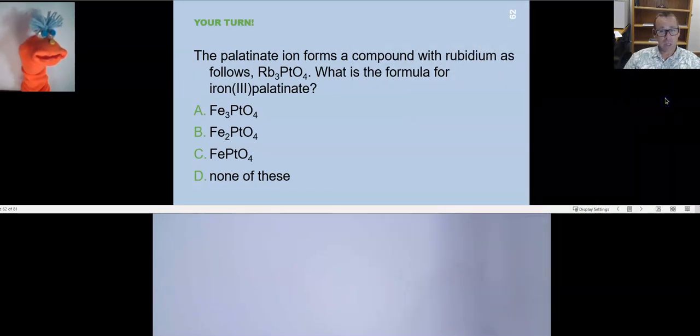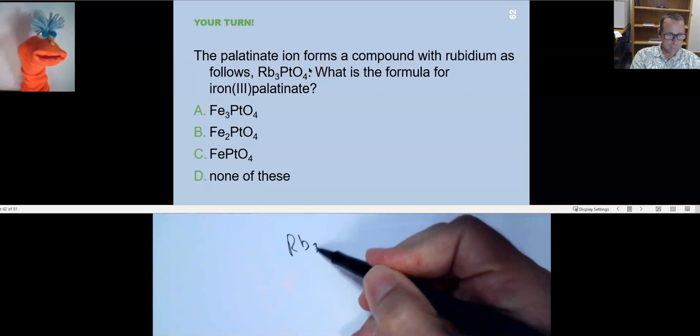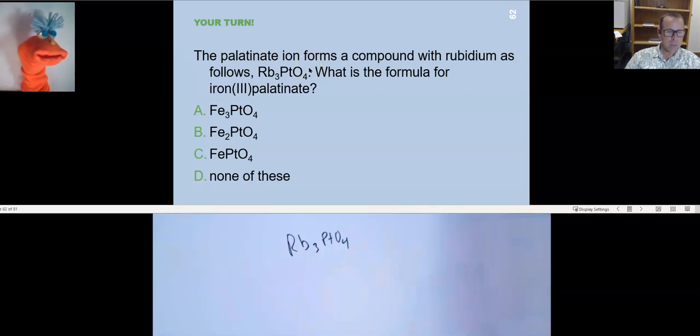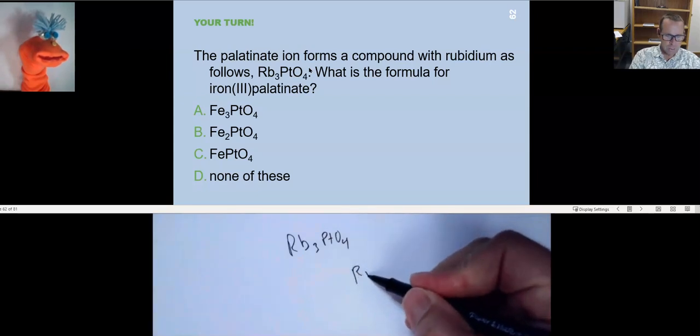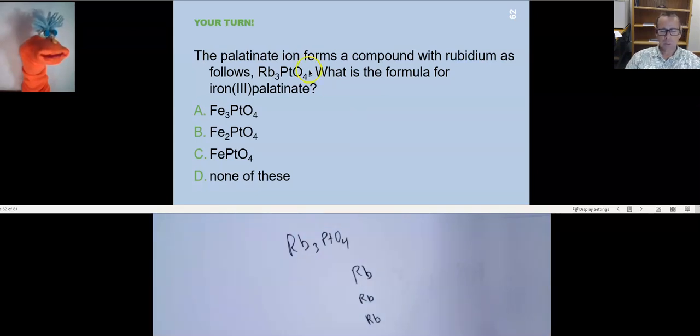Like I mentioned, there are a lot of polyatomic ions out there, and not all of them are always going to be available to us. Well, how can we know what the charge on the platinate ion is? That's a good question. If you look at this compound here, rubidium platinate, apparently, how many rubidiums were necessary to compensate for the charge on the platinate ion? Oh, 3? That's right. I have 3 rubidiums. Okay? Now, do I know what the charge is on those rubidiums? No. Well, actually, I do.